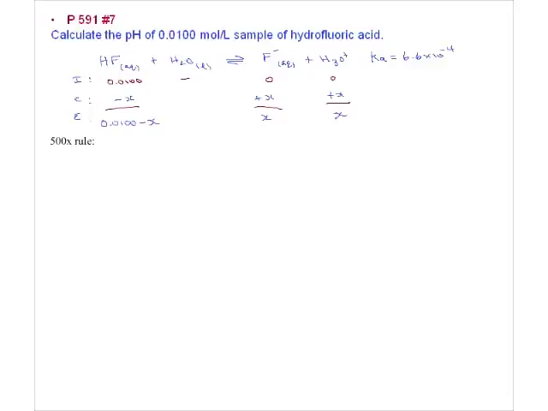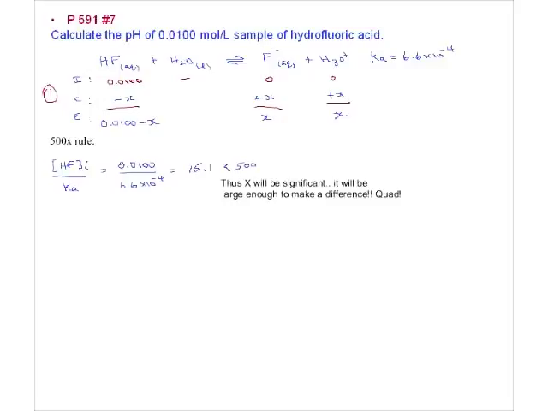Okay, now here's where we start doing the 500 times rule. So again, on the public exam, they will give you 1 mark for doing the ice table. Easy marks. Do it. Show us. You get a mark for that. The next thing you're going to do is state the 500 times rule, or the simplifying assumption. And when we state this, they want you to write it out. So it's going to be the initial concentration of the HF divided by its Ka that we found from the table. And when we do this calculation, we find out that, oh no, it's only 15.